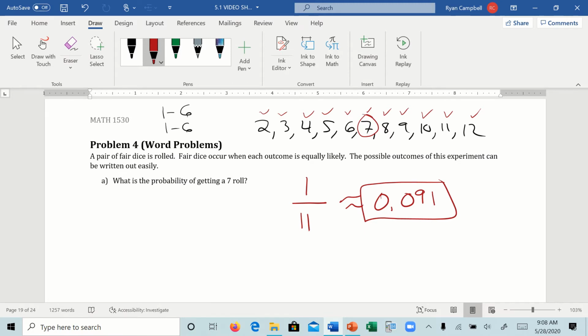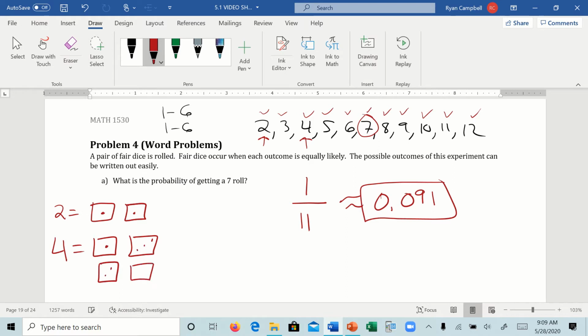Well, notice that we have not actually done anything, right? There's no study done, so we have to use the classical approach. And the classical approach says that everything has to have an equally likely chance. Do you have the same chance of getting a 2 as you do of getting a 3? Or we can even say this. Do you have the same chance of getting a 2 as you do of getting a 4? How can you get a 2 for 2 dice? So for a 2, it's because you rolled snake eyes, right? 2 ones. For a 4, however, how can you get a 4? Well, you could get a 1 and a 3. You could also get a 2 and a 2.